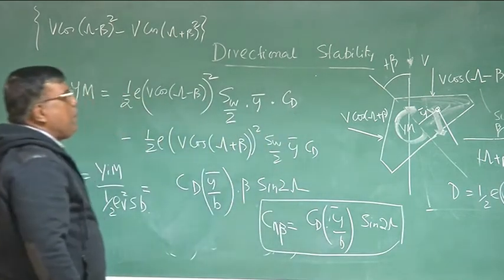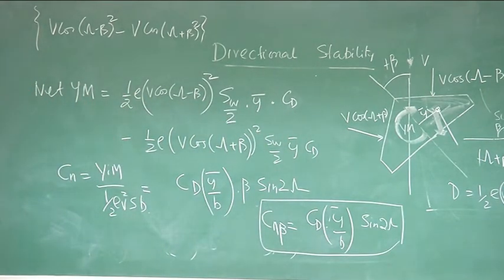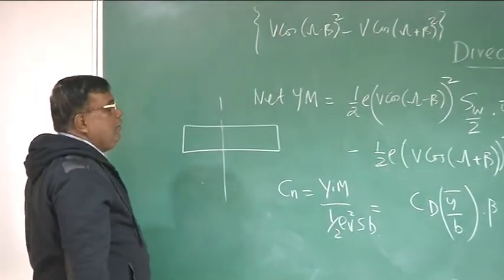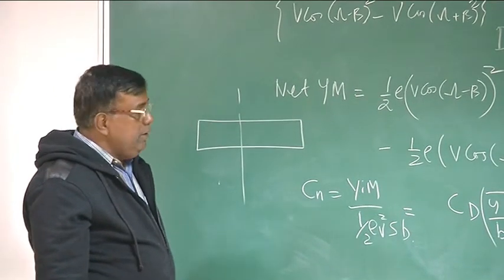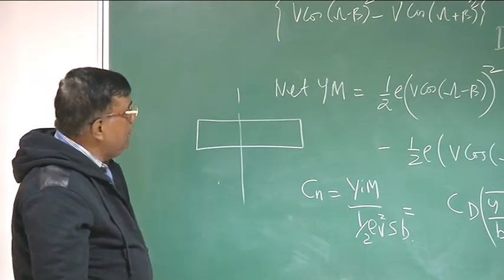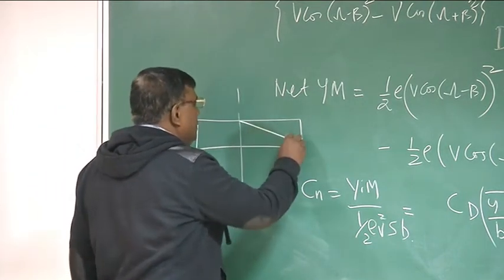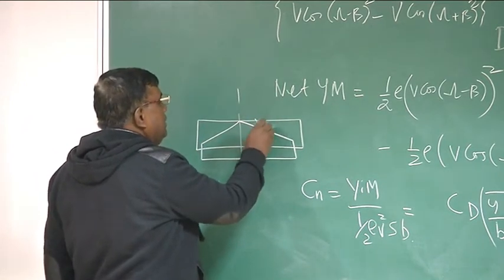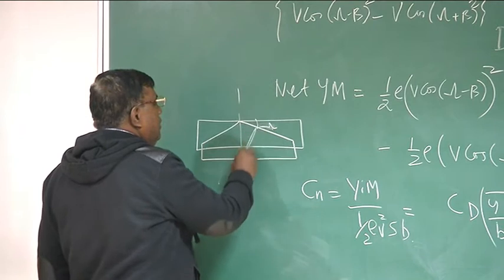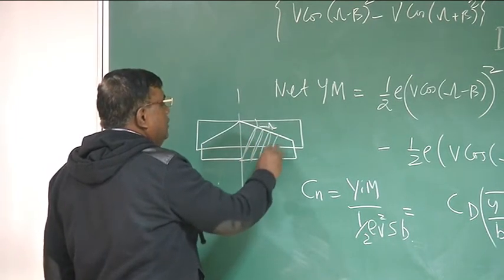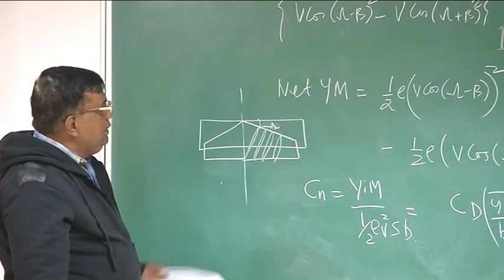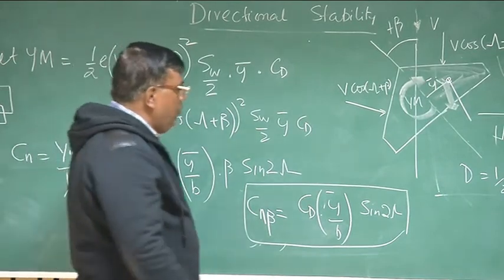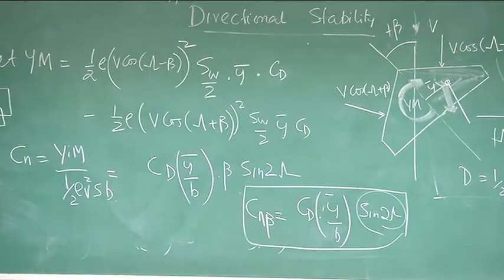What is the message here? The message is that for a rectangular wing, which is a wing like this, you will not get any contribution towards directional static stability because of the wing. However, if you introduce sweep to this wing, sweep in the right sense, please understand that sweep means the right sense we are talking about; some aerofoils will also be staggered like this. Then only is this a sweep. If you introduce a sweep, then you can get a stabilizing contribution because of CD. And it will also depend upon how much sweep angle you have given.